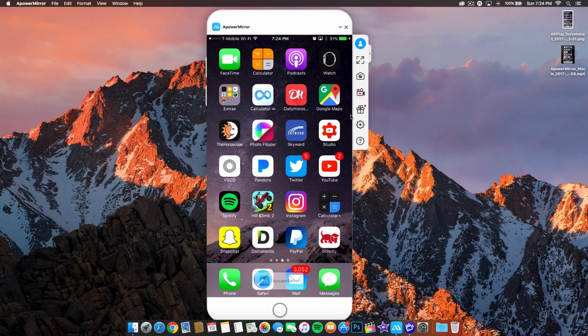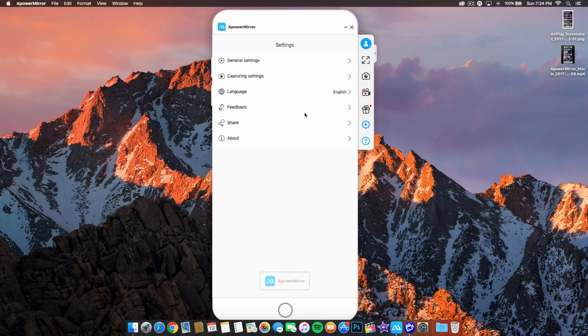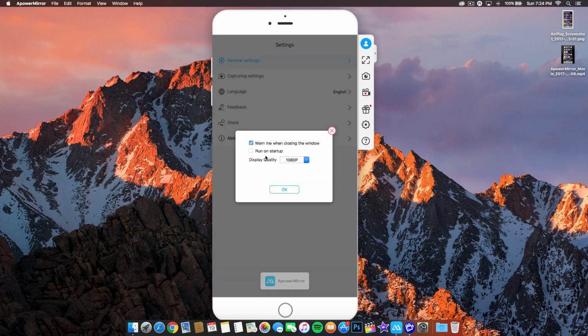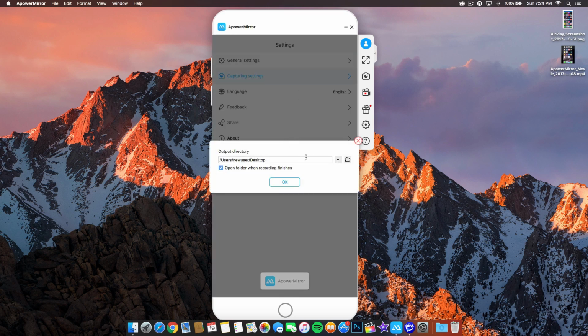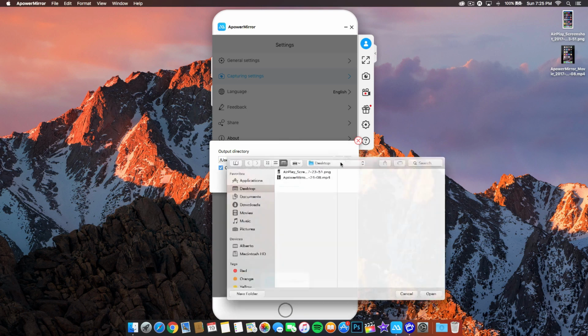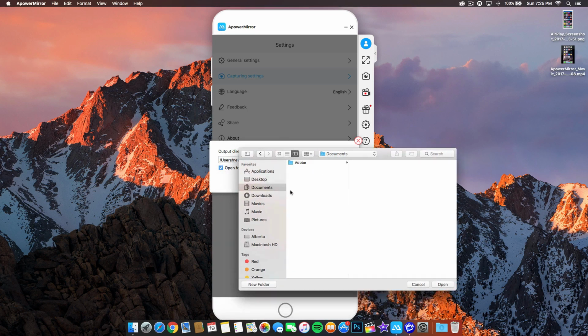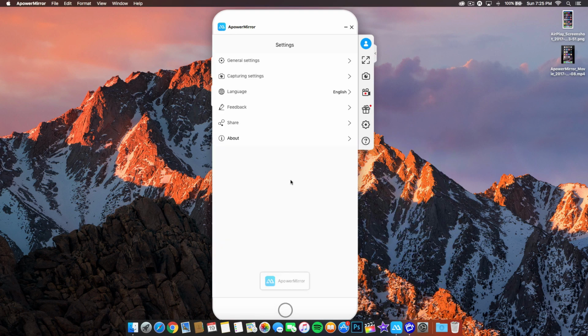So if we go into the settings here, once it pops up here in a little bit, you guys can go to the general settings, and in the general settings, you guys can change the display quality. So we can go from 720p or 1080p, depending on what quality you want. I go for full HD because why not? Click OK, and we have the capturing settings. So this is where it will save whatever you record or take a picture of. Currently have it set to desktop. If you want to change it, just go here and change it to wherever you want it to be saved. Click OK when you're ready. You guys can change the language and all that as well. So that's a pretty nice application. Like I said, link will be in the description so you guys can download that program.